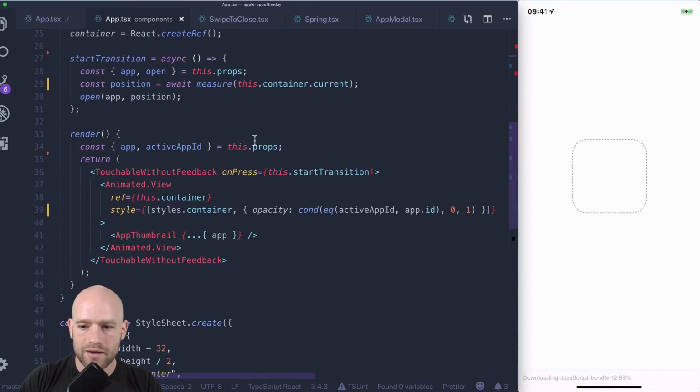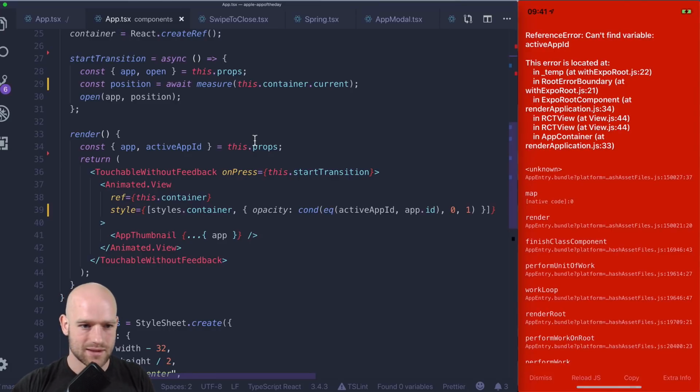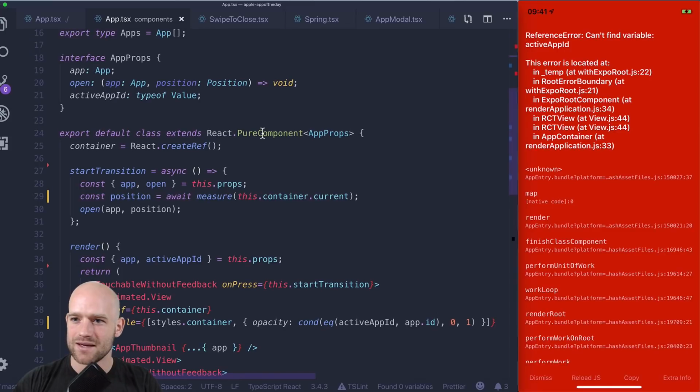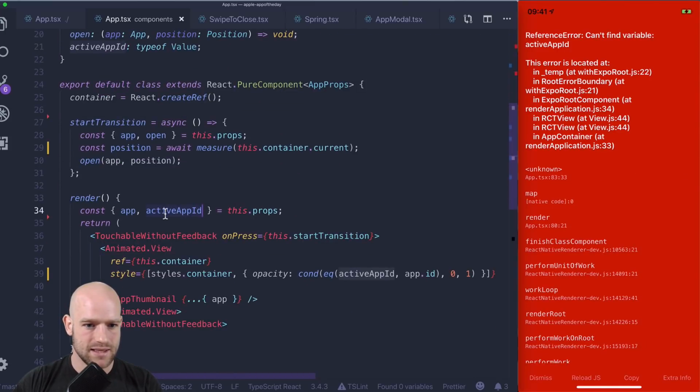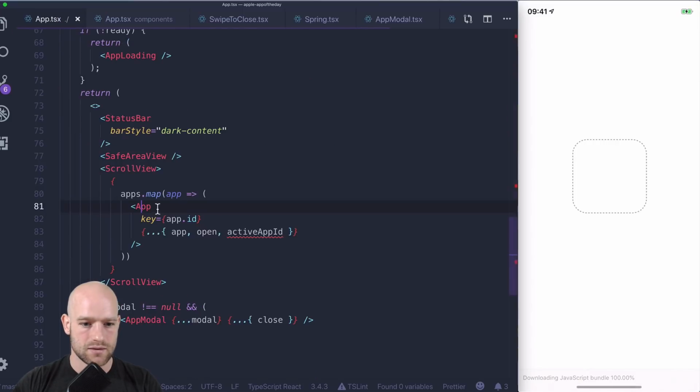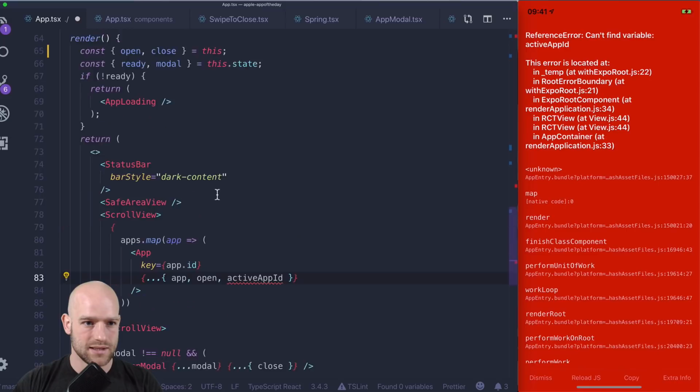And now I think we should have something that looks pretty nice. Cannot find variable active app ID. Active app ID, sorry.